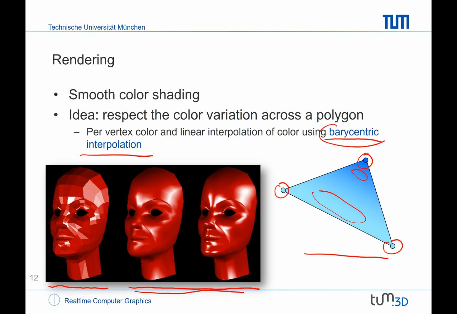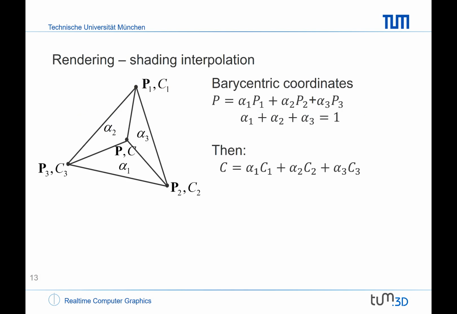And again, as I said before, this brings us now to the so-called barycentric interpolation. So what does barycentric interpolation mean? And really keep this in mind, try to understand it, because this is an operation that is really at the core of every rendering process, because it's essentially an operation that tells us how to obtain a smooth variation of parameters that are given at the vertices of a triangle. So let us become more precise.